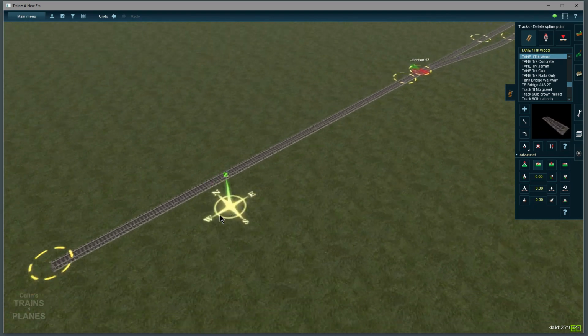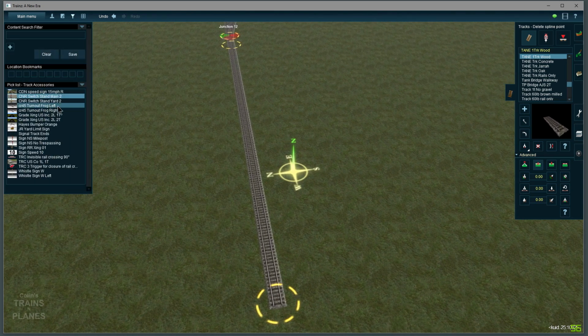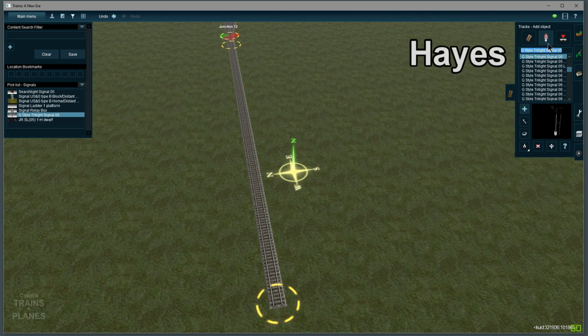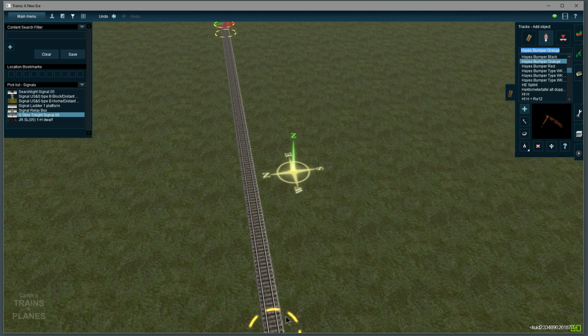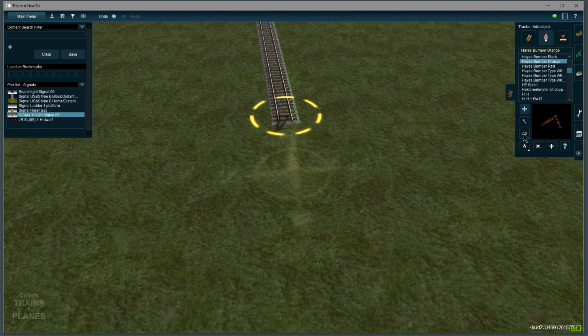So away we go, let's signal this passing loop. First though, because signals have a 2-block awareness, as I mentioned earlier, we do need to put a buffer at the end of each track. In the track accessory symbol, type haze, the word is shown up there, and choose one of the 3 colours available and place it on the end of each track. These buffers act as a block of signals, which helps us work on a test track which is shorter than 3 or 4 blocks in every direction.